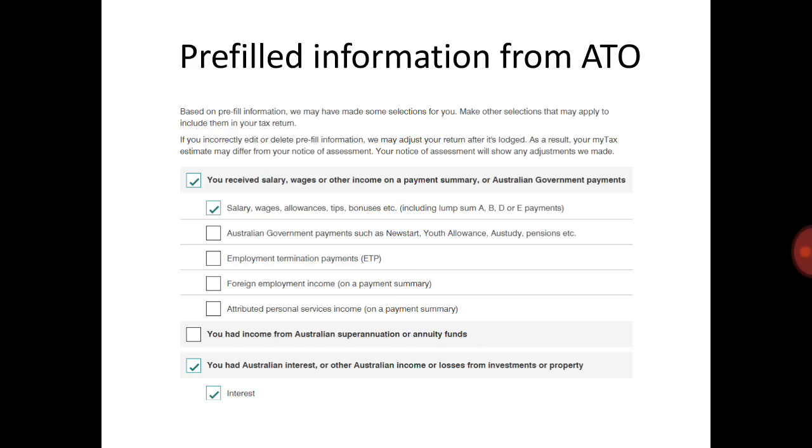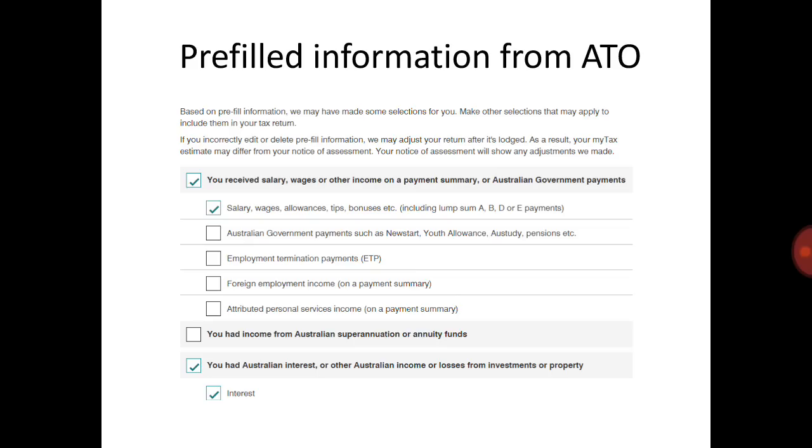The next screen you see is the pre-filled information from the ATO. It's the beauty of the ATO website. This is already filled from the ATO based on your provided information or your last year return. You just need to check if the tick marked information is correct as per the return that you're gonna file, and you must have ticked the first one, salary, if you are on salary and or wages.